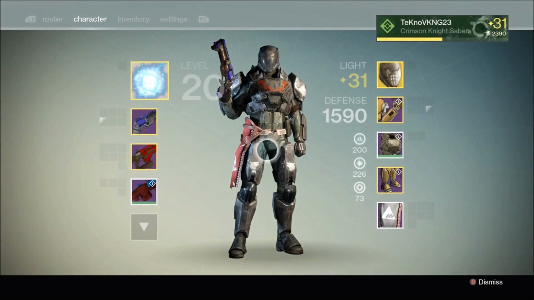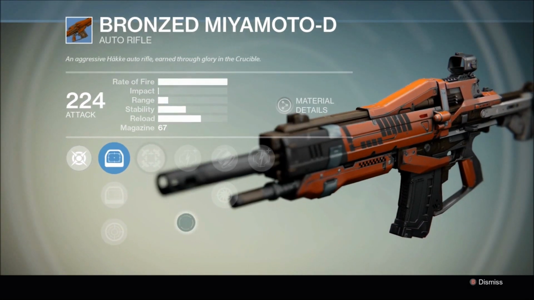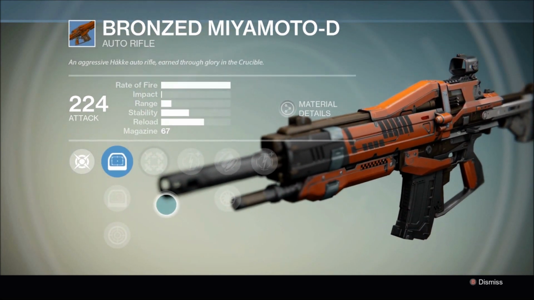The best thing I can say to do, if you're going to play Iron Banner, is just practice a little bit. Run through the Crucible a couple times. Just get the map knowledge, even if you're not trying to play well. Just go through and try to learn the maps.